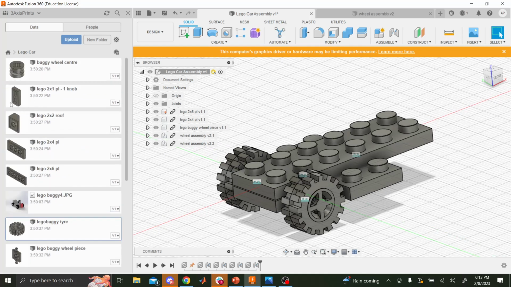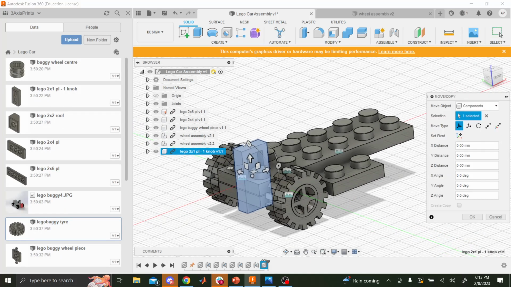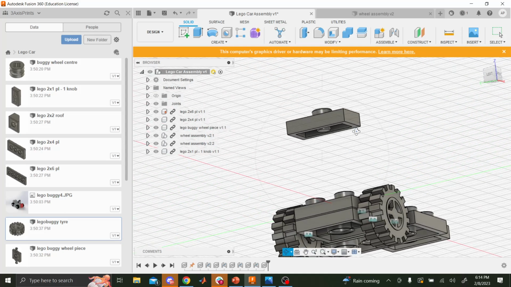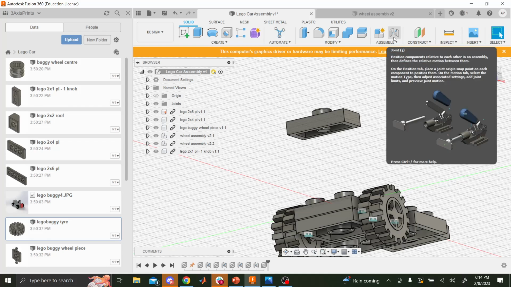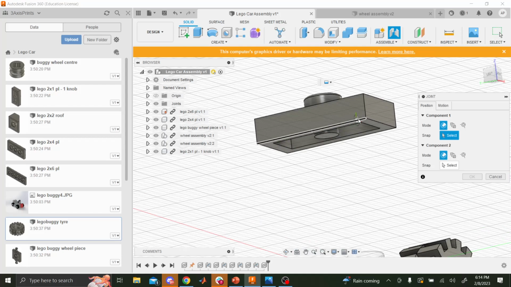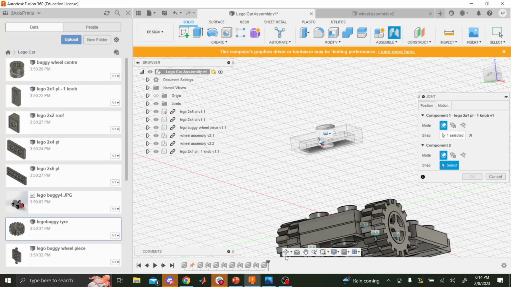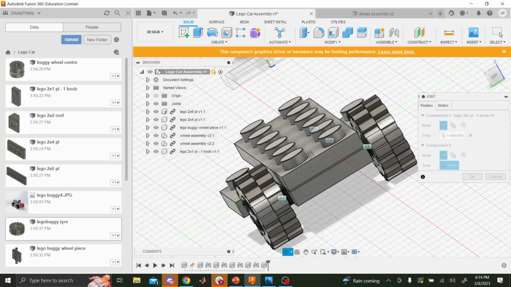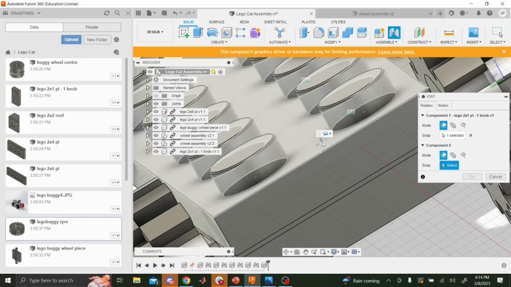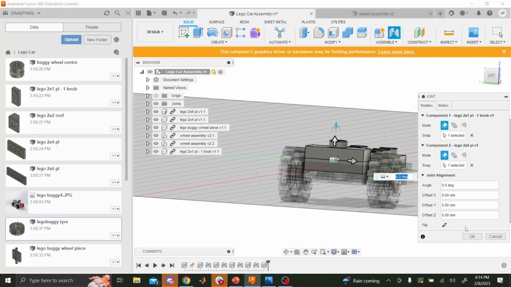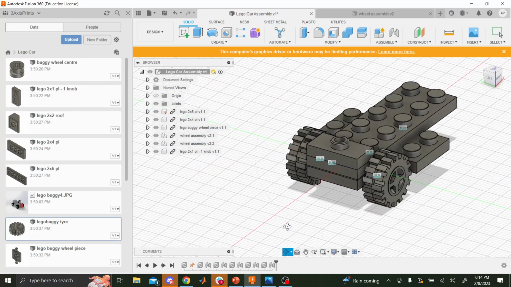Next, what I'll do is import the 2x1 and rotate that 90 degrees so it's parallel with the rest of it, lifting it up so I can see around, then orbiting it, you can click, and that will be centered around there. I'm going to press assemble, and then there's a lot of spots on here, and you can theoretically click on any of these, but what you want to do is click on the center, and it will snap to the center, so you'll know when you've gotten it. And then you can go back to the main body of it, and on here you can also see how it snaps to the center of that line, and it will go and snap in. And then we can press OK on that. And now we have that part attached to the buggy.